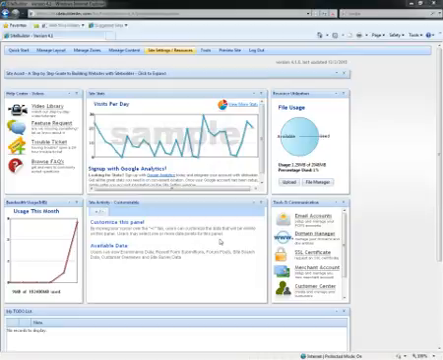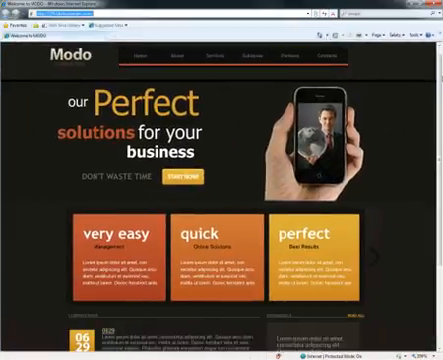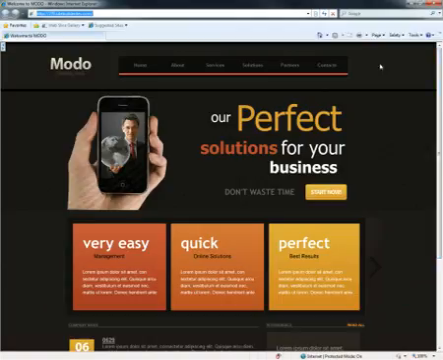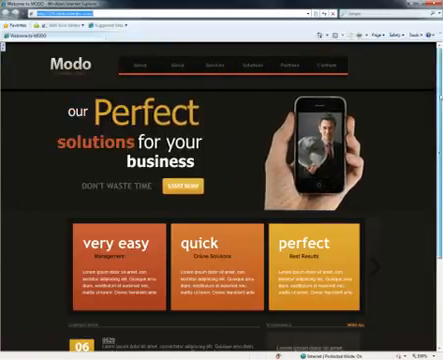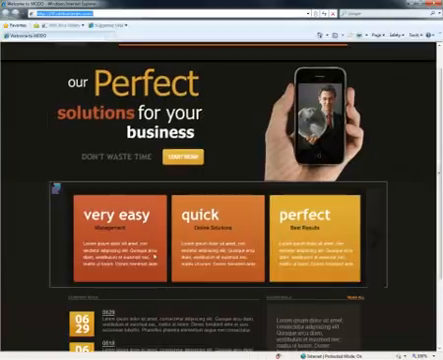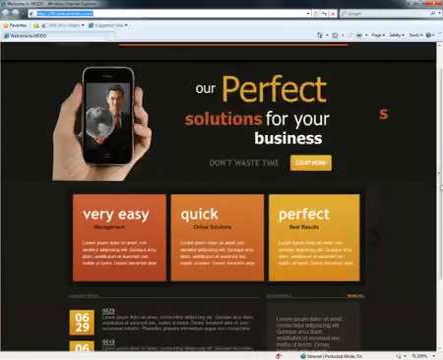So what I'm going to do now is we've already created the first layout, which we can see here. This is the home page that we created. But I want to create a sub-page for each one of my pages here. And I want to create a little bit different layout. That way we can lose this rotator and we can lose this jQuery slider there.